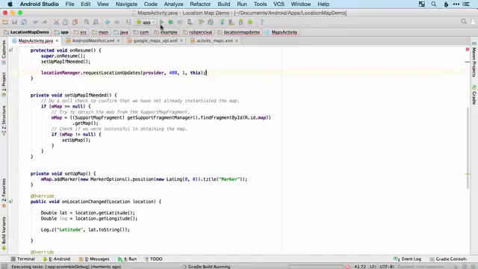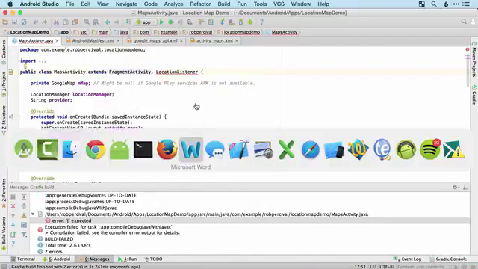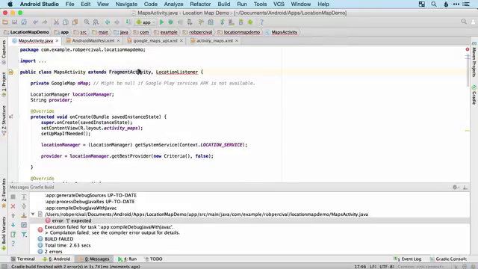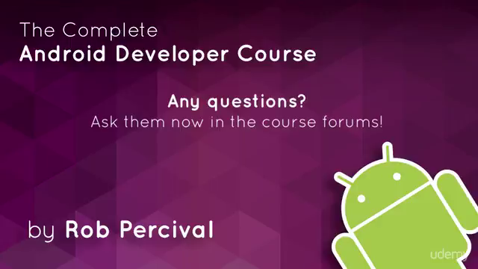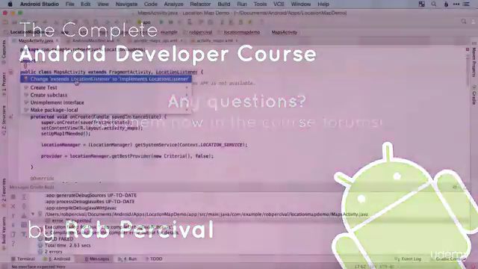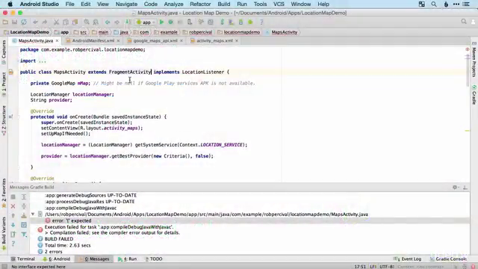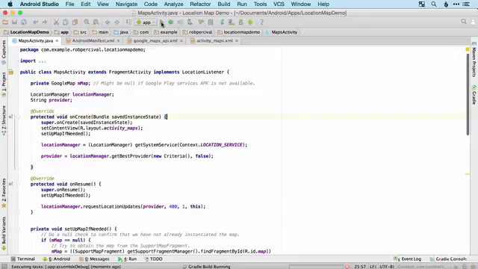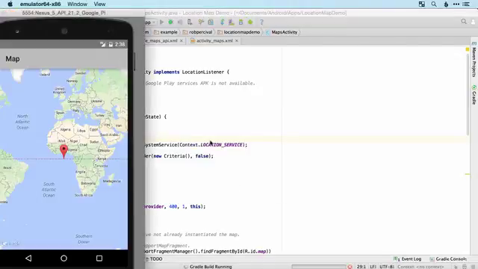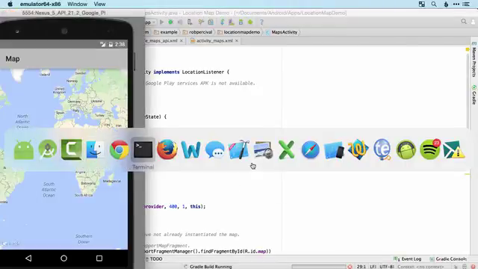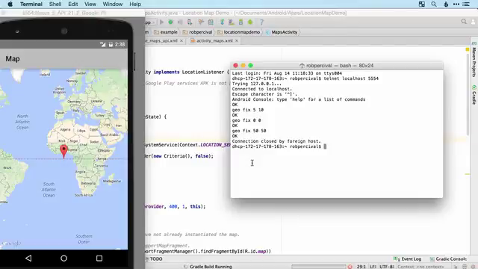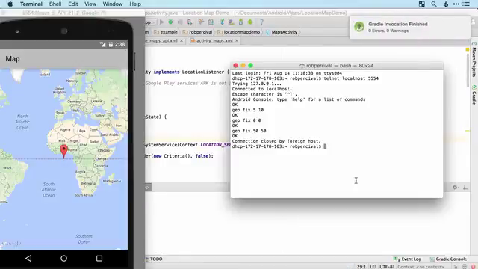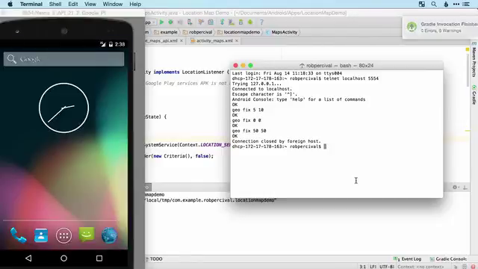So let's now run that again, and we'll need to get our... yes, I've confused extends and implements there. Fortunately, Android Studio is very clever and knows exactly what I've done, and it says change extends to implements. Perfect. Very handy. So as I was saying, we'll need to get our console up to be able to change the location to make sure that everything is working okay.